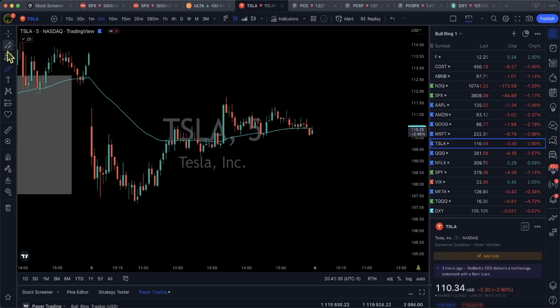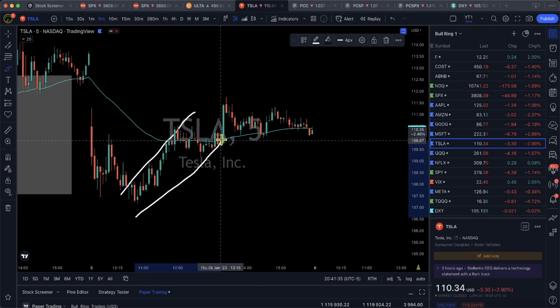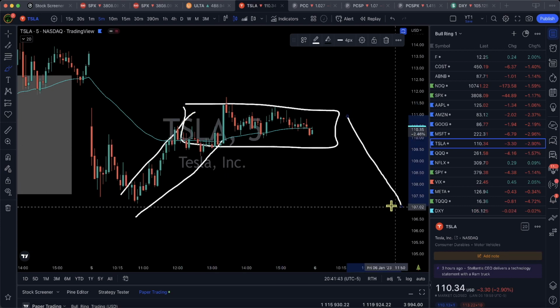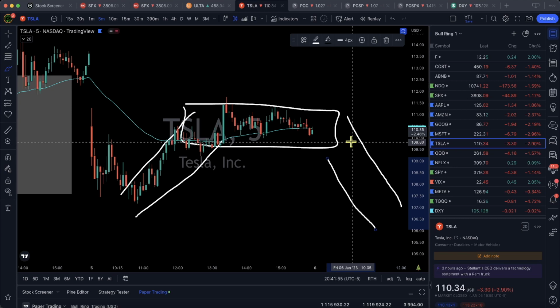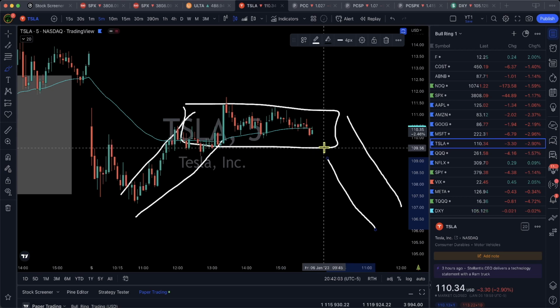Tesla, remember from what I just said, guys, headed up, draw your channel, going across. What do you think Tesla is going to do next? If I was a trader in trading Tesla, I would bet on this, but don't take my advice on entry and exit. That's your choice. Read up on your stocks. Take my advice on how to chart and how to use the tools. This is for education purposes. If you guys are looking for financial advice, there's a lot of people out there that will sell you that advice.